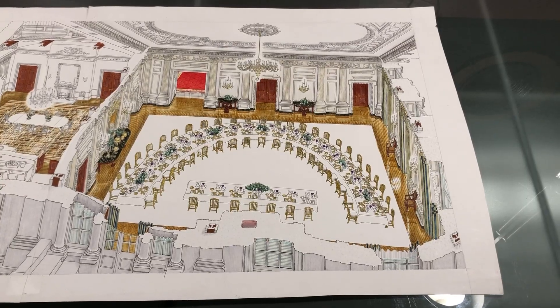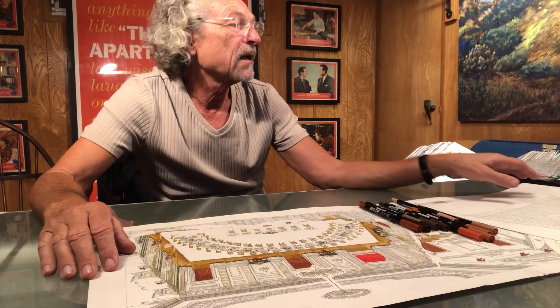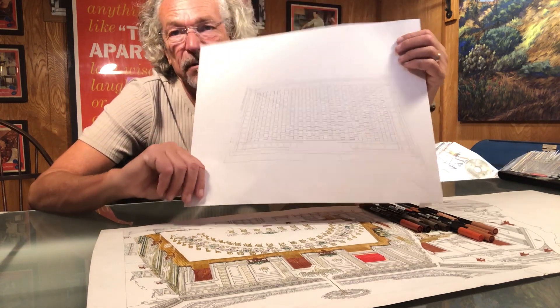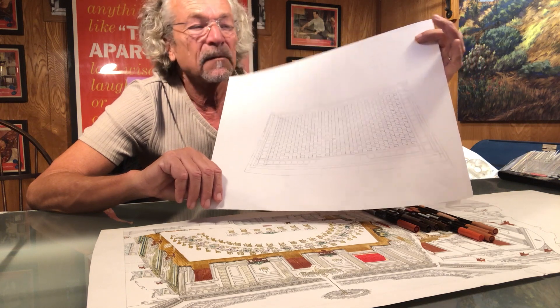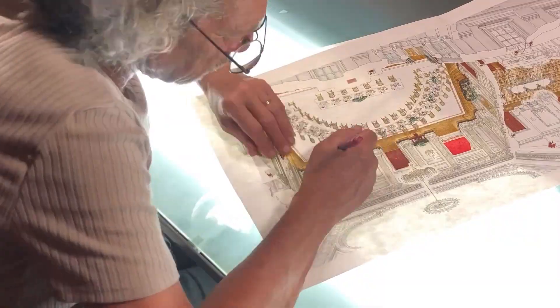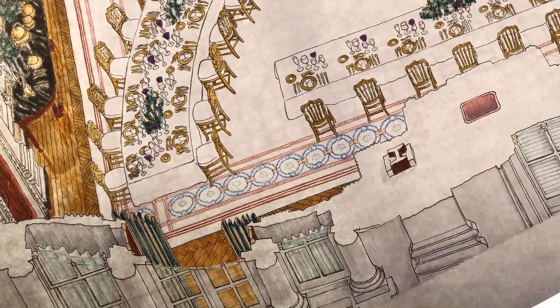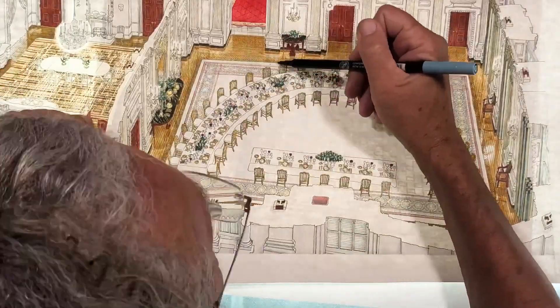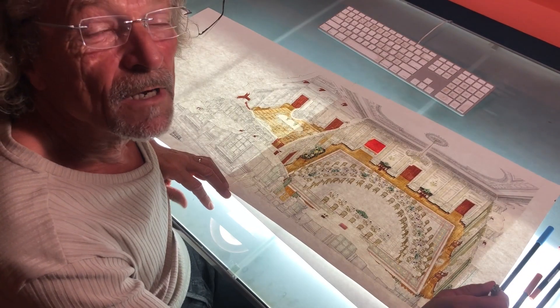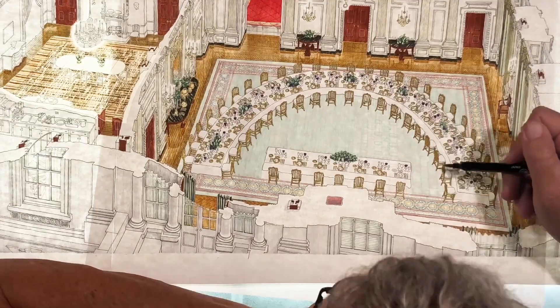You may recall that in the family dining room, the carpet went in first because it was very complicated, and if I screwed it up I wanted to be able to regroup. In the state dining room, there are so many other things to worry about that the carpet, which is relatively simple, can go in last. To facilitate that, I have done this separate cartoon of the carpet pattern. We slip that in underneath, and once I've got the border in, I can fill the middle area with my light blue background and begin scribbling in all of the olive or oak branches, whatever they are.